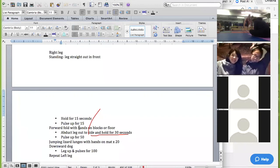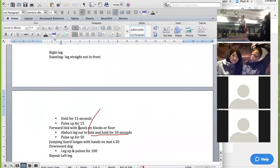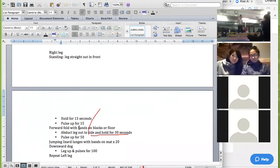So by going through that route, we did hip flexor, front of the hip, we did side hip, and then we did a little bit of cardio, working the legs, and then we did back of the hip, the glutes and the hamstrings by doing down dog lifts. So that way we worked around the whole hip joint. And then on the left leg, of course.